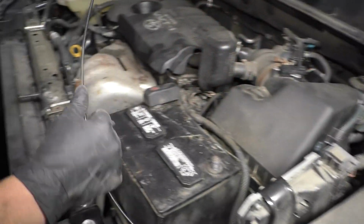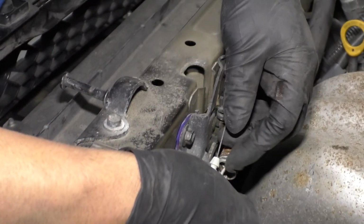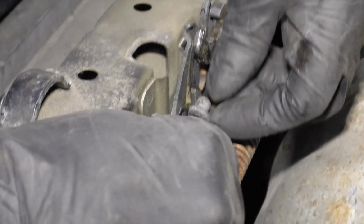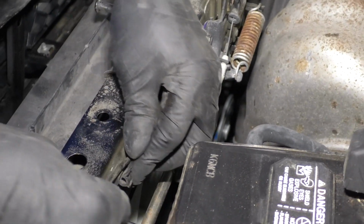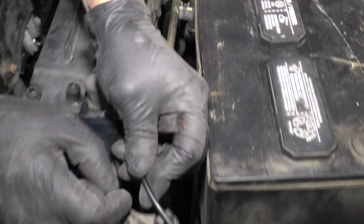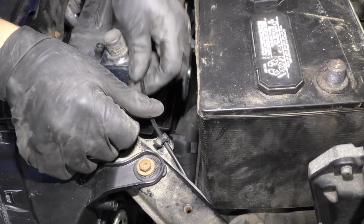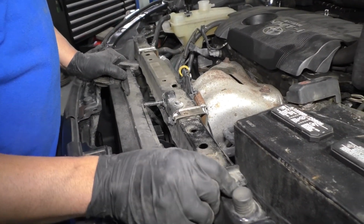Before I do anything else, I want to make sure I hook up this hood cable. Just line that up. Actually, we're going to put the ball into the latch first, and then lock that in place. Connect that right there and right here. Just like that.